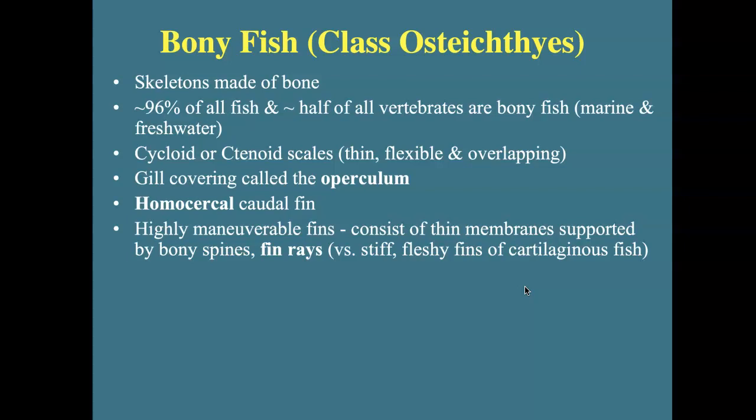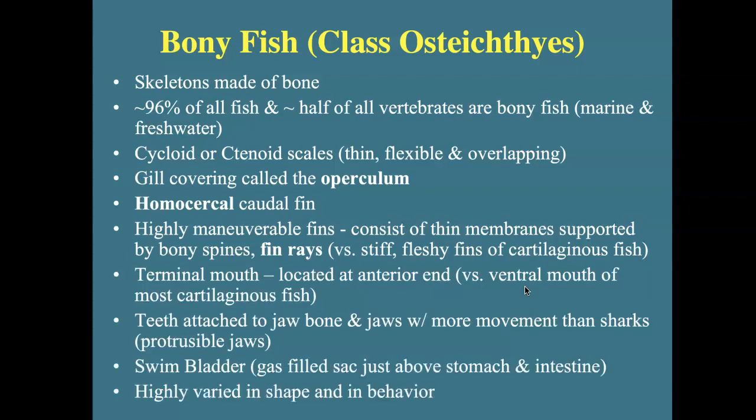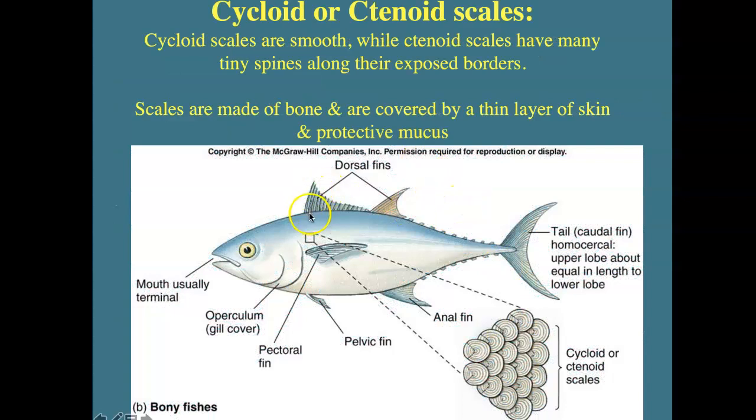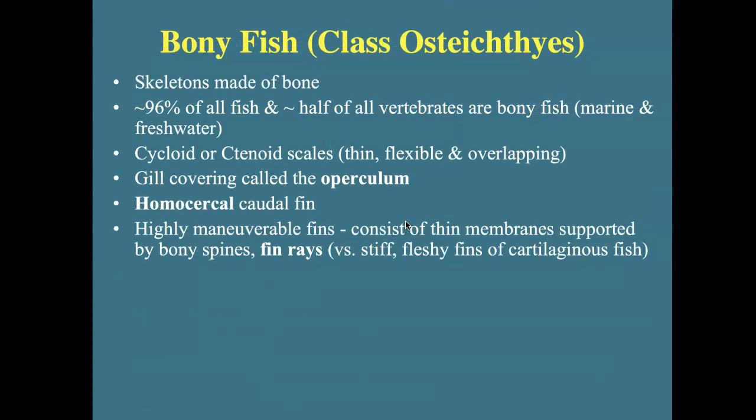These fins consist of thin membranes that are supported by these bony spines that we call the fin rays in between. Let me show you this on this fish here. You'll see these bony spines sticking up. Some are larger, and we call those hard spinous. And then some of these bony spines are really thin, and that makes this ray soft spined. So they're still going to have these bony spines sticking up and then this thin membrane of tissue in between those spines. That's what makes up your fins.